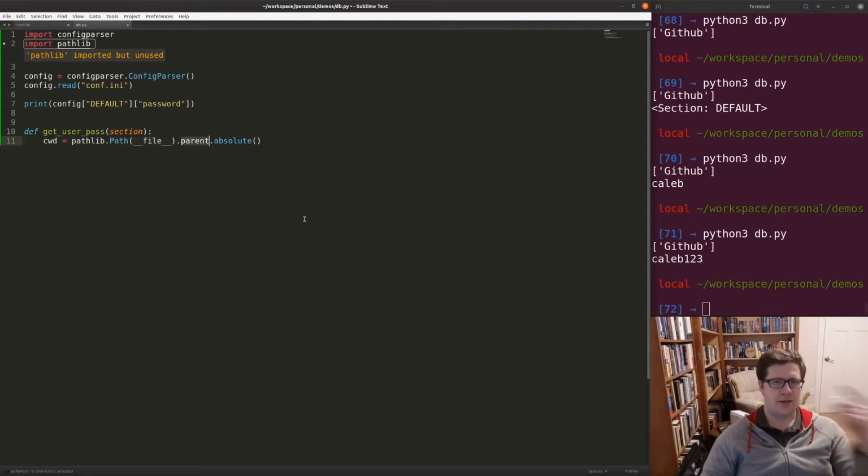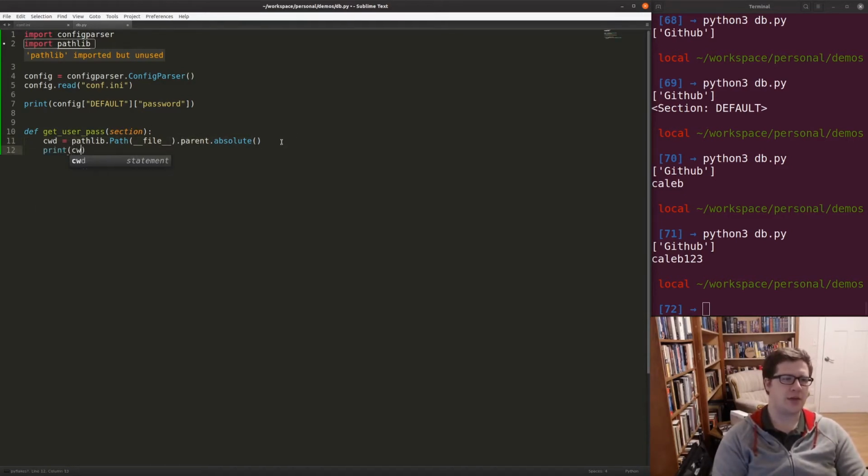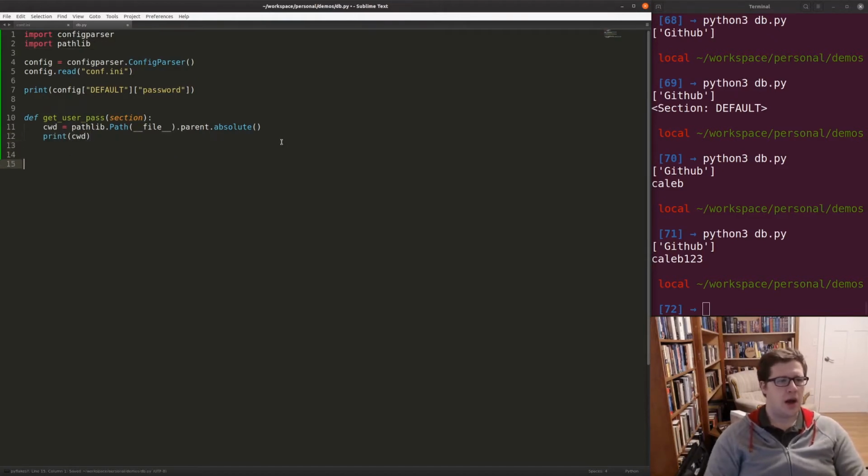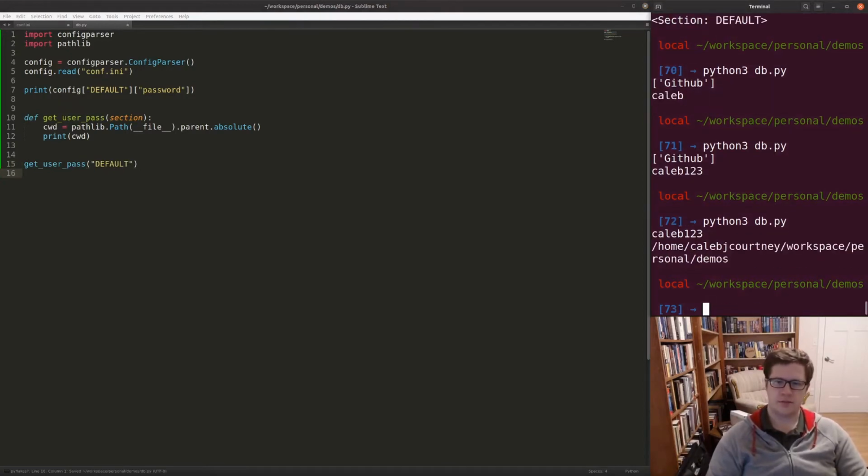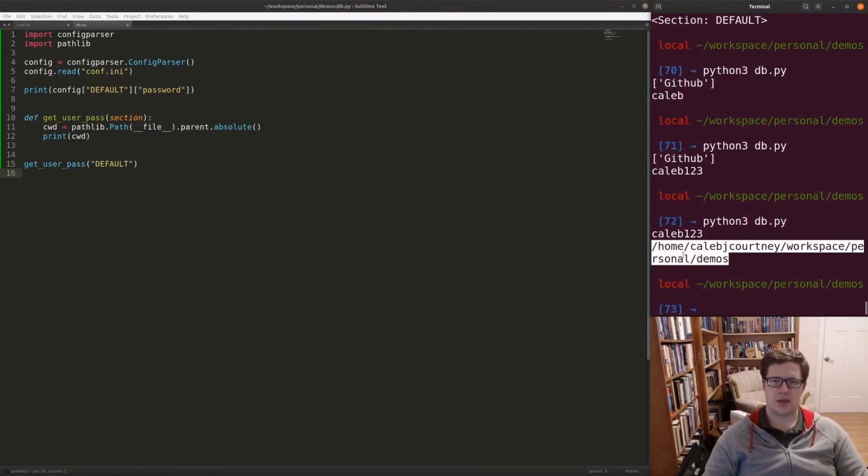We go up one level into the parent working directory and we get that absolute path. So if we print out cwd here, and let's just say get user pass is going to be default, and we run this, this is going to be our full working directory.